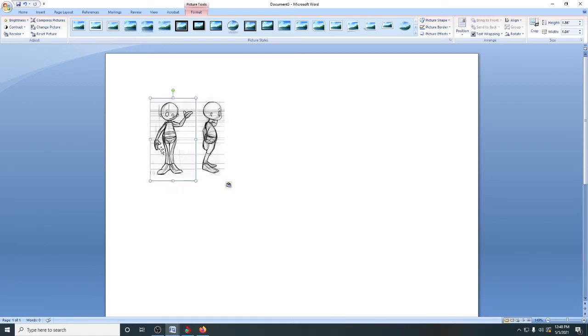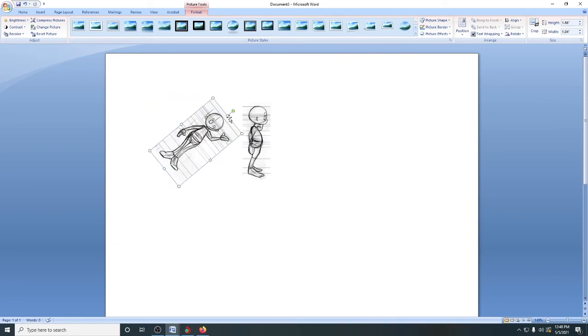I can rotate it, because on top there we have the rotation tool. When you move your mouse over the rotation tool, you realize that it brings a rotating arrow. Click and hold, and then move your cursor so that you can rotate your image.